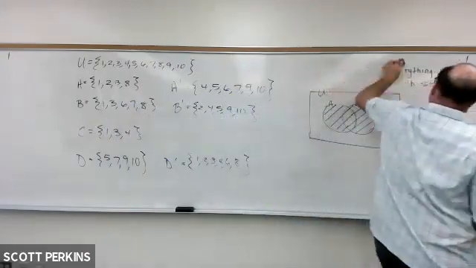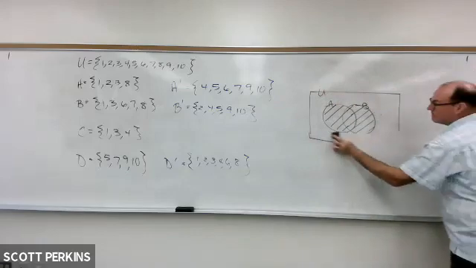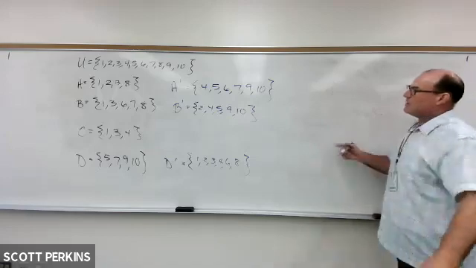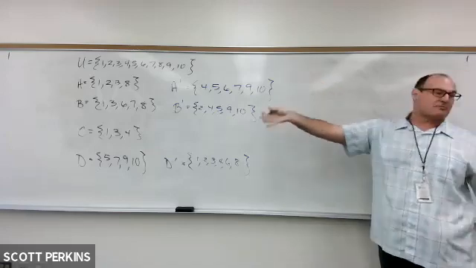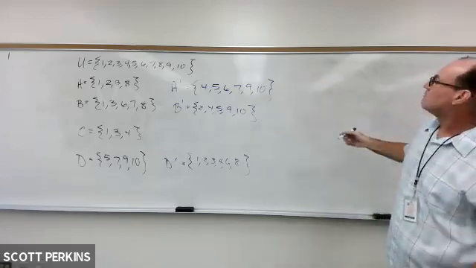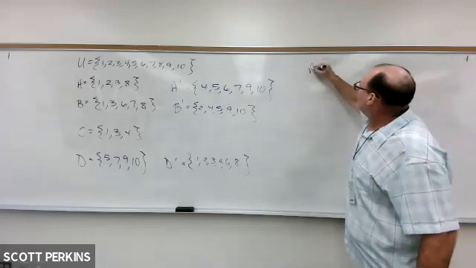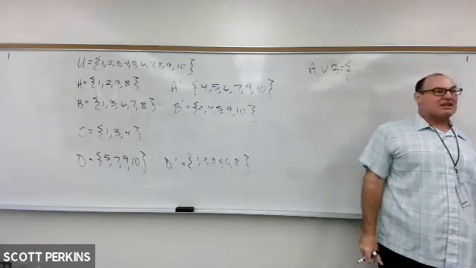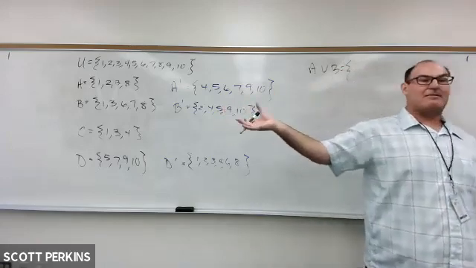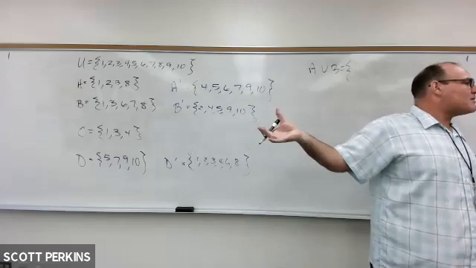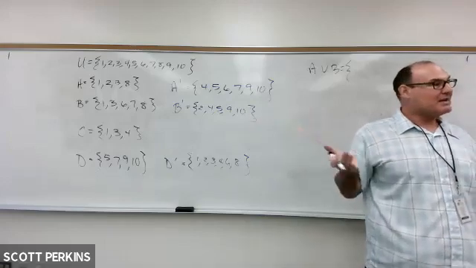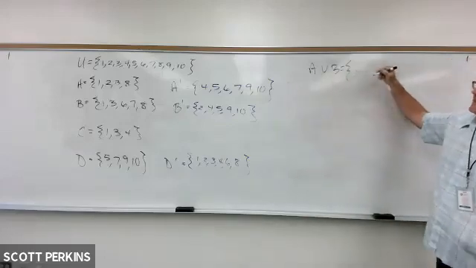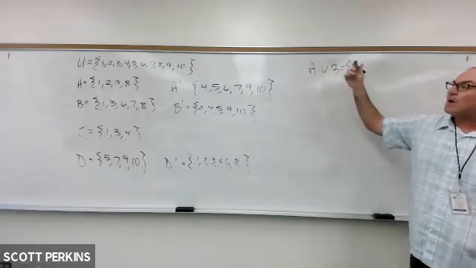Great. We'll do a couple of union examples. So again, here's my universe. There's my sets. We're getting good mileage out of this. So now I want to figure out what A union B is. A union B is just everything in A and everything in B. If something occurs in both, you don't have to write it twice. You just write everything one time. So here we go. Tell me the list of things that are in either A or B.